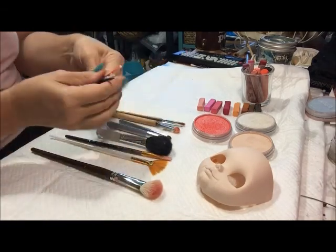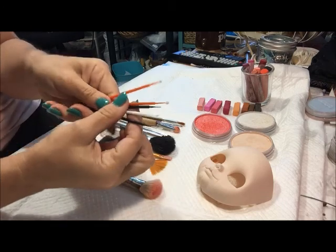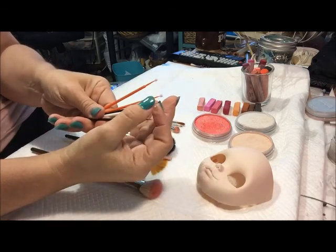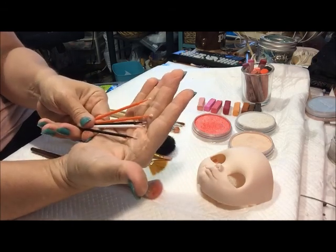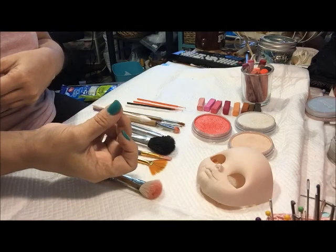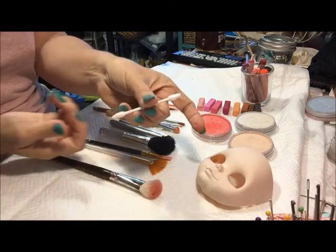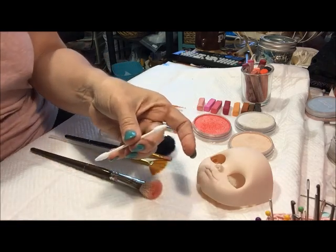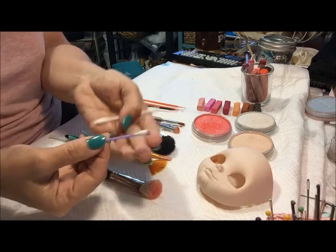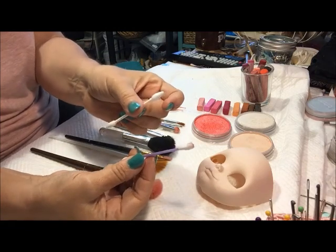And then I found these on eBay. Moore's Moore Estate sells them. And they're these little swabs. And they're awesome for getting into those small places. You have from very small to nice fat and round. A lot of these swabs. And these are great because they're softer on one side and harder on the other, and they're pointy. And then I also do use the rounded soft ones. And this one's been used already, but I'm going to show you. Okay, so you can get these anywhere, dollar store, Target, anywhere.